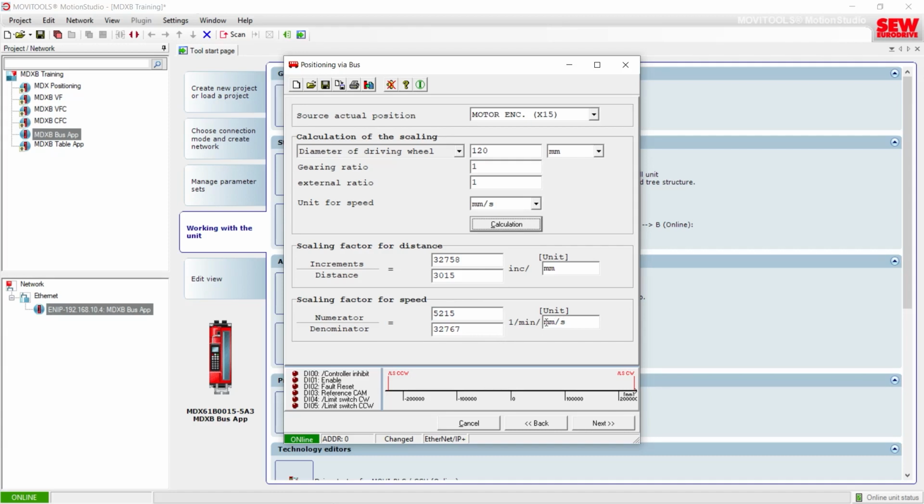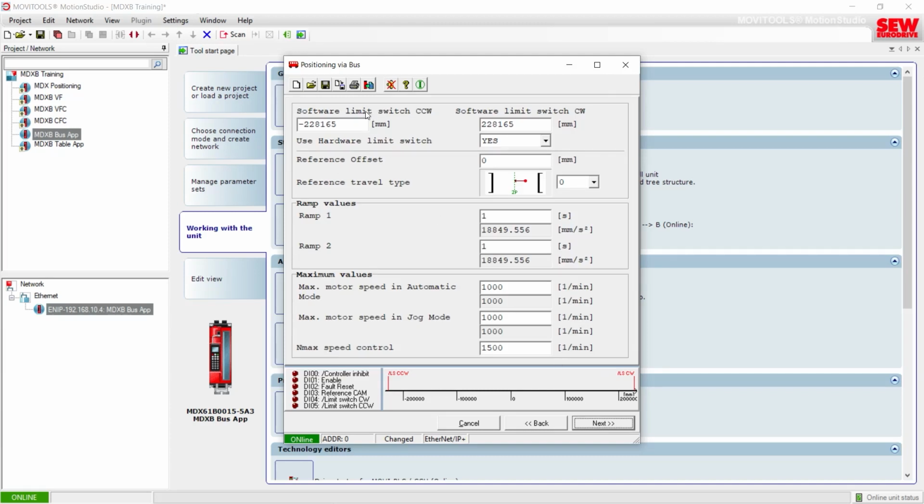But just like I mentioned in Lab 9 Part 2, you can enter in a custom unit for the distance and the speed, but it is your responsibility to make sure your conversion equation is correct for that custom unit. So we're going to change this back to RPM and then press calculate, and it puts that back to 1:1 and then 1/minute divided by 1/minute. So that way there's no conversion. So we can go ahead and click on next.